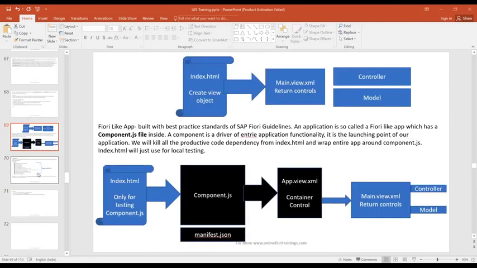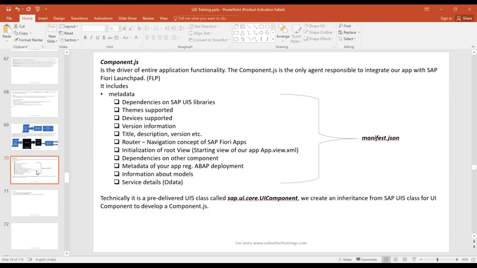So that's all about UX guidelines by Fiori. When we build a Fiori app, we must create a component.js file to make it a Fiori-like application, guys. These are all the Fiori guidelines I will be following. You don't have to really read the Fiori guideline page manually. They will all be implicitly part of our course. We will be covering these guidelines as part of our course. You don't have to explicitly go and read them. But if you are interested, you are open to go and read those guidelines in detail.